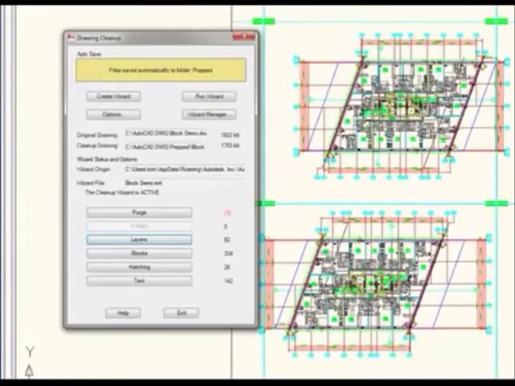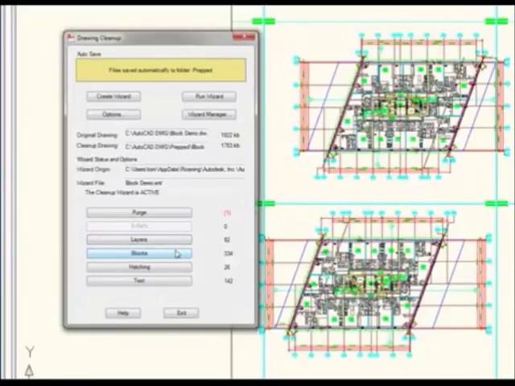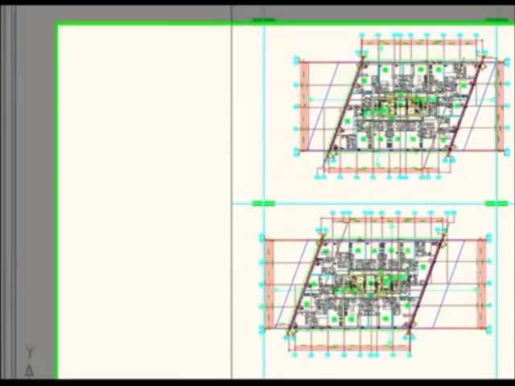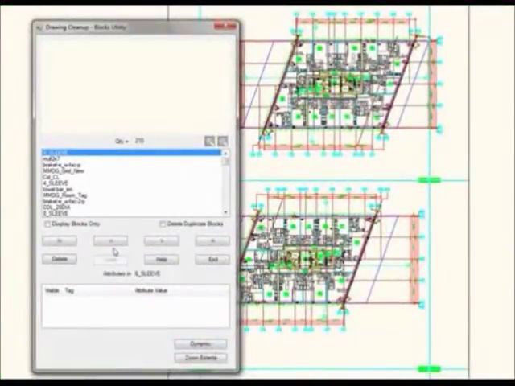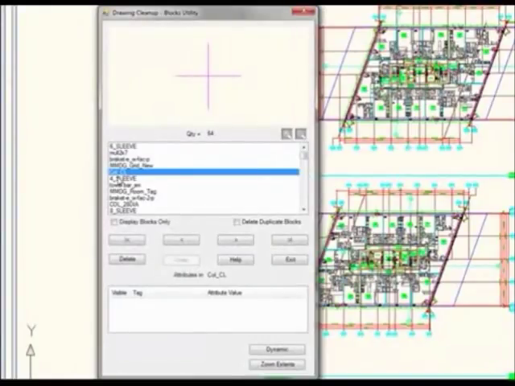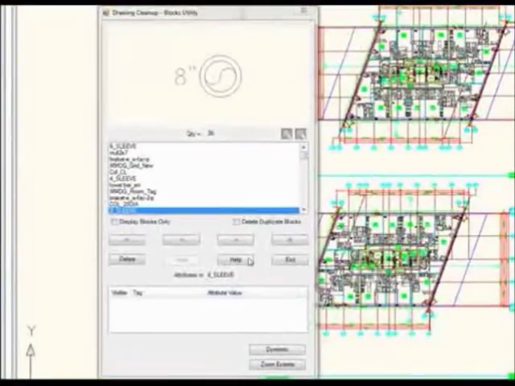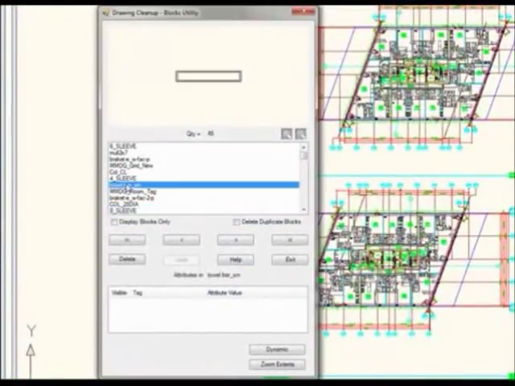If the focus of your cleanup is contained within a block, AutoPREP really shines in saving you time. Select Blocks from the main cleanup screen to access the Block Utility cleanup screen. Blocks from the drawing are listed in descending order of the number of times in which they are inserted on the drawing. The currently highlighted block is displayed in isolation in the top panel. Blocks can be selected by name from the list and deleted. When this is done, every instance of the block will be removed from the drawing.